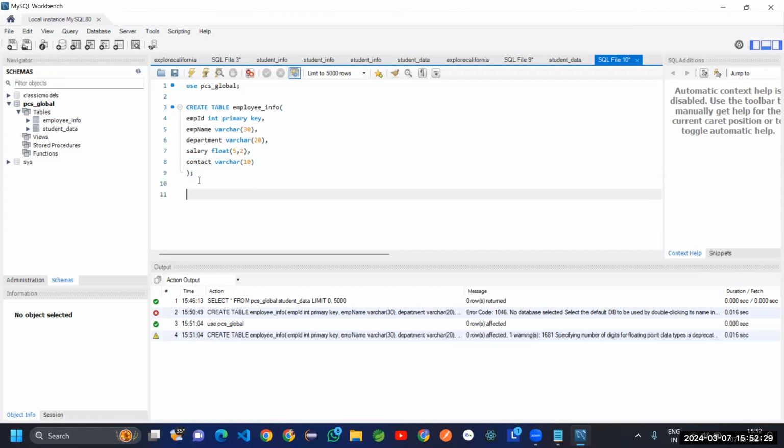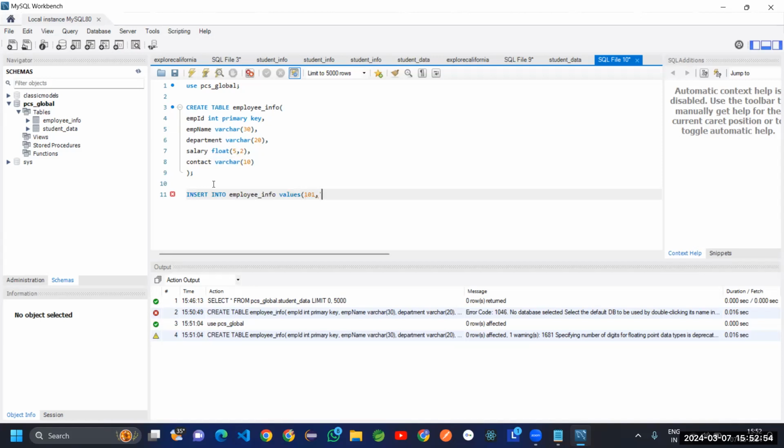So now try to insert into employee info values. Employee ID, what is my employee ID? 101.